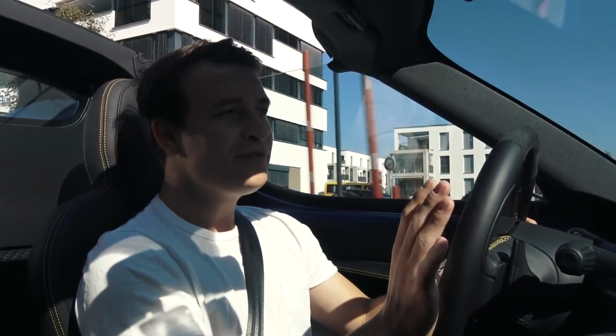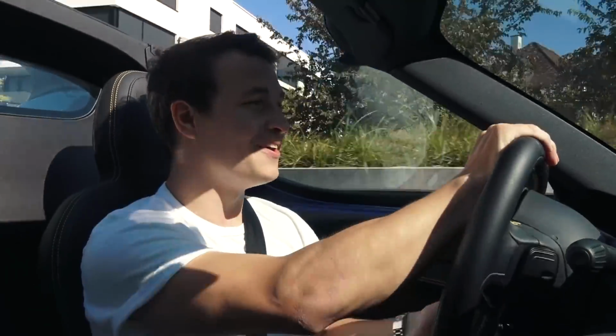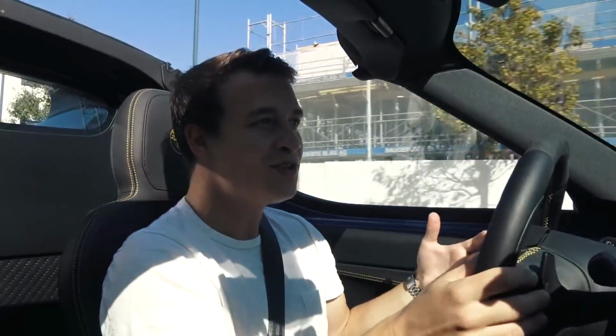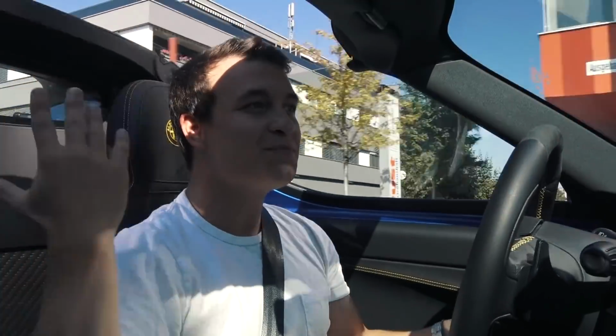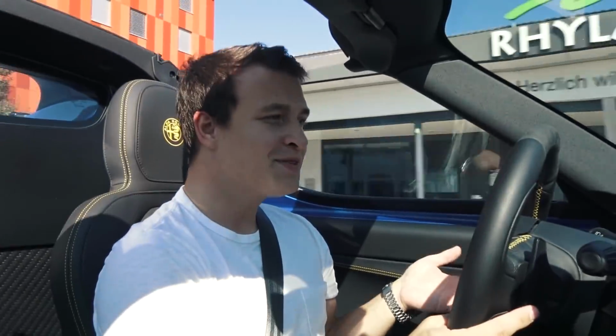Well, I've driven quite a few cars so far, but this car is unlike any other. The seating position is incredibly low. It's kind of a go-kart actually. You're sitting on the street basically with no power steering. It is so direct to drive. And of course the beautiful exhaust notes coming just from your back. We have the engine sitting just behind me, making this car an absolute monster.